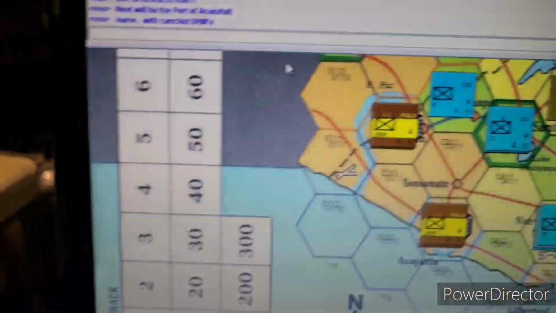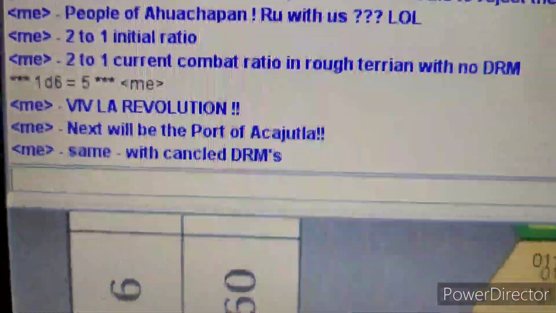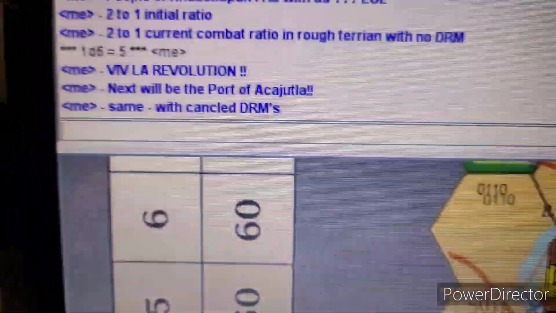We're coming up to our next one. Let's go ahead and do it together. You guys will give me good luck. Need a high die roll for the next port. That'll be down here. And we'll see what goes on.